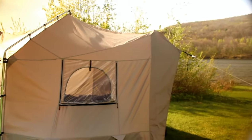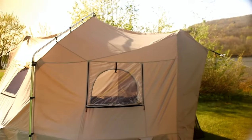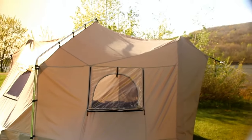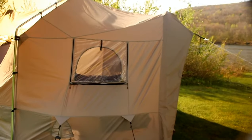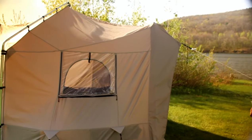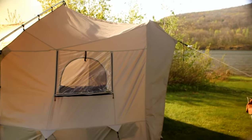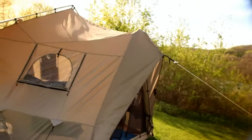And then as you pull your guidelines out on each end, it's going to pop up the center one, so you don't have to worry about the top clips. And then you just put them in the little grommet pins, and then you stake the rest of it all down. It took me about 20-25 minutes to set this whole thing up by myself, and that's the second time setting this up, so I thought that was pretty darn good.